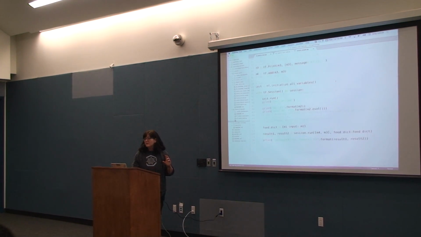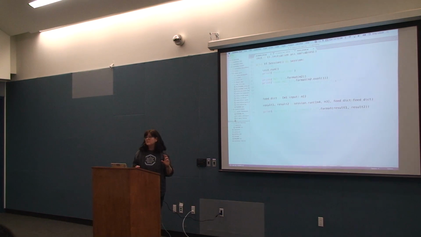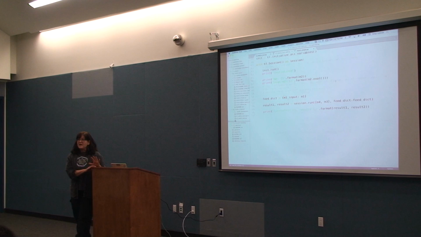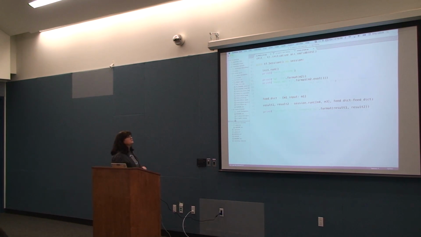And now we want to run the graph, and we want to ask TensorFlow to evaluate both M3 and M4. And so we're going to do it like this. Session.run, and we pass it this array of nodes that we want it to evaluate.